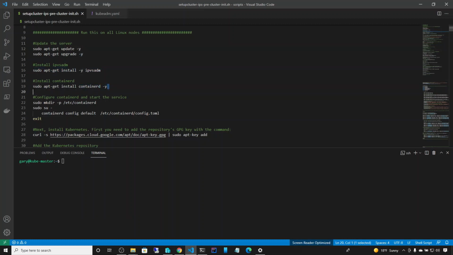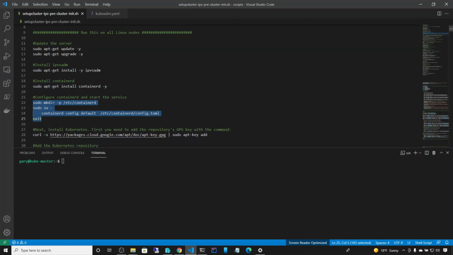Then on line 19, you need to set up a CRI, container runtime interface. I'm going to use containerd, but you could use CRI-O or even Docker, although Docker will be going away. So if you're setting up a brand new cluster, I wouldn't recommend using Docker anymore. And then on lines 22 to 25, this is how we set up containerd.